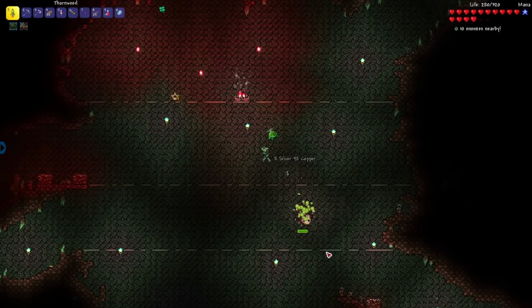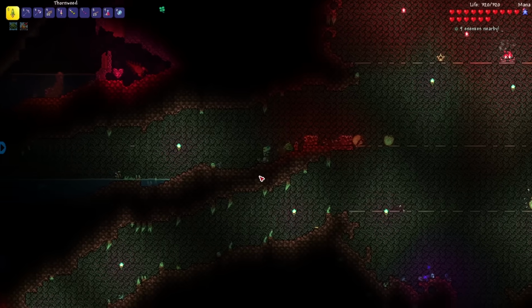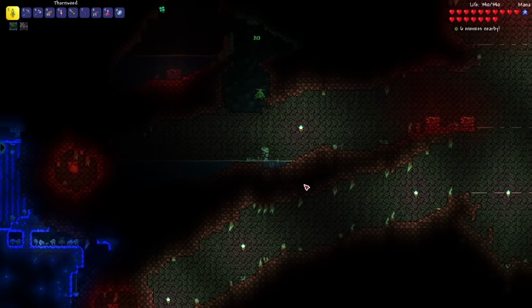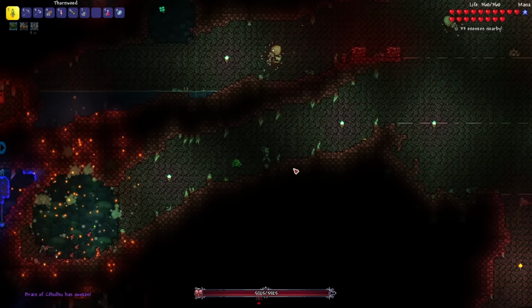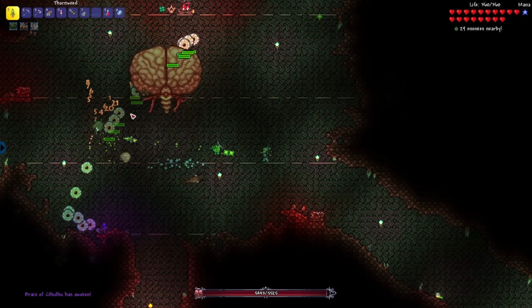Okay, arena is complete. But before I break the 3 Crimson Hearts, I did see some life crystals nearby, so I am going to get those first. Okay, that's 1. And that's 2. Time to break some Crimson Hearts. Here we go. Run back to the arena. And let's begin.